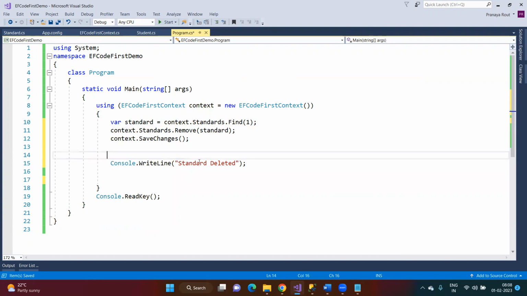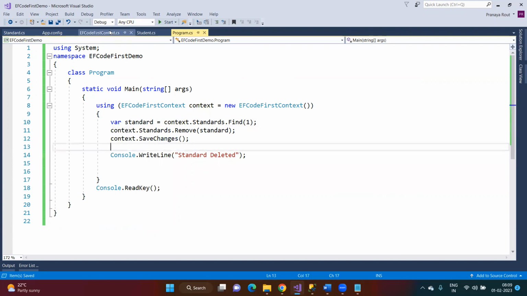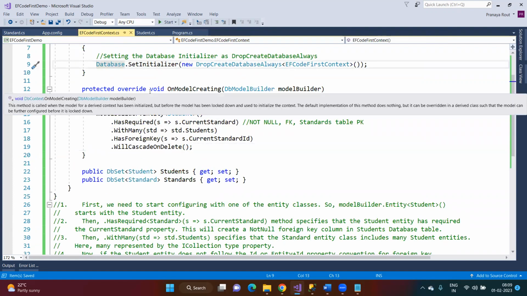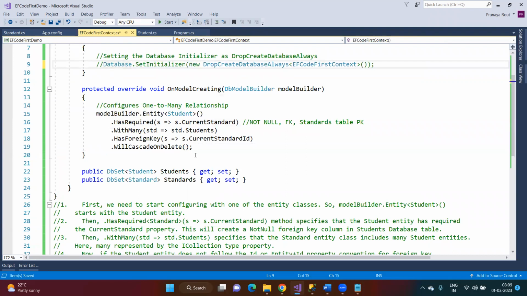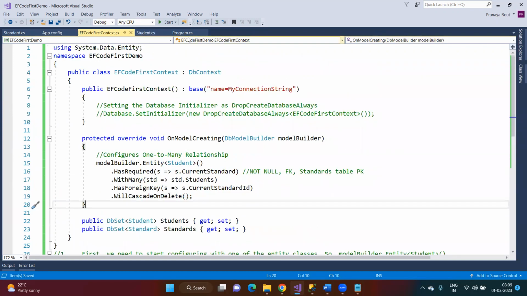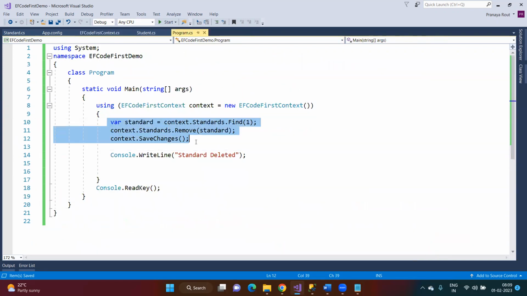I don't want to delete the database. I have set these things. Okay, so I have done some mistake.